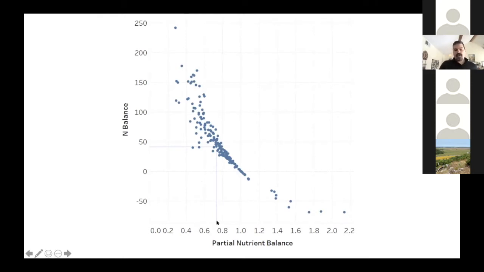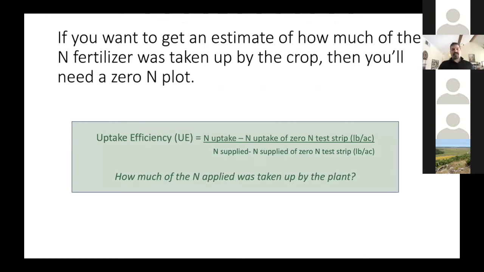And so we can see when we look at this average value of about 0.7, 0.77, 0.73, somewhere in there, our nitrogen balance is then less than 50, maybe closer to 40 pounds per acre. So at some levels, that's very good. Depending on where you're at and what the regulations are, you may still need to have that a little bit lower. So we can use this to figure out where we're at in the state, and then we're going to track these over time. And also, this is the data that farmers could use to make decisions about how to improve management.